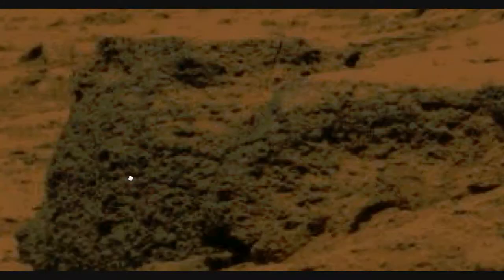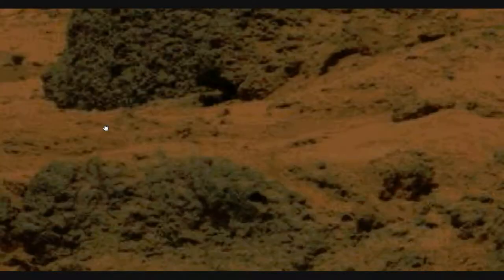There really isn't any question. It gets too pixelated, but if you look at it objectively, this is plant life, folks. It's clear and obvious. It can't get any clearer than this. This is not volcanic rock — give me a royal freaking break. Ignore the people who say this stuff.